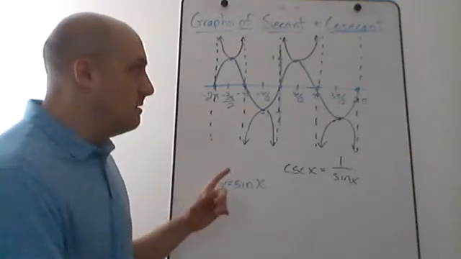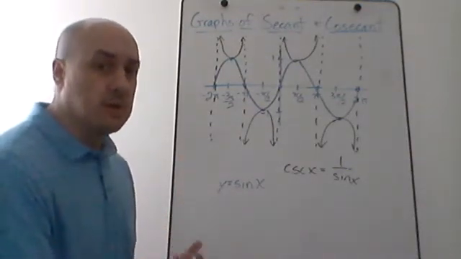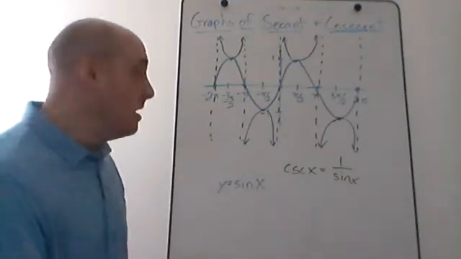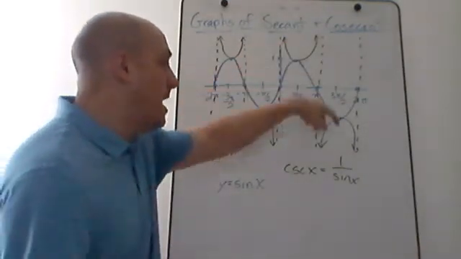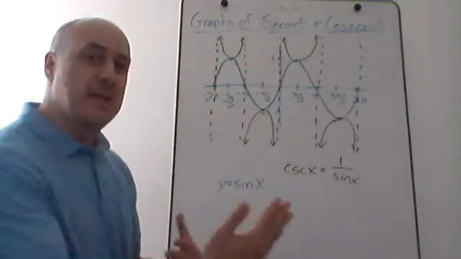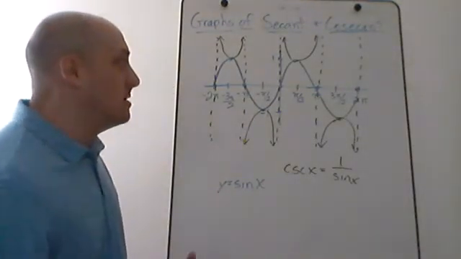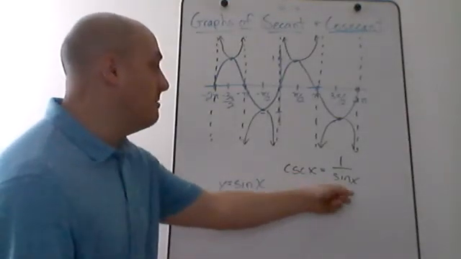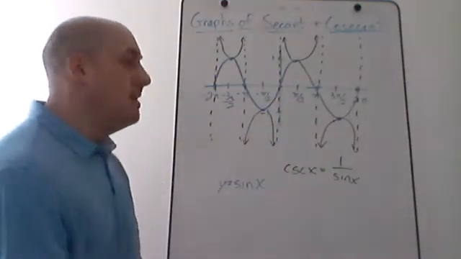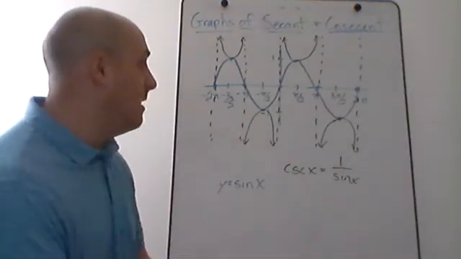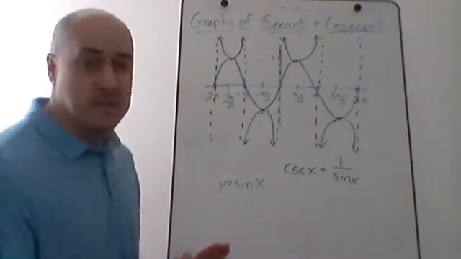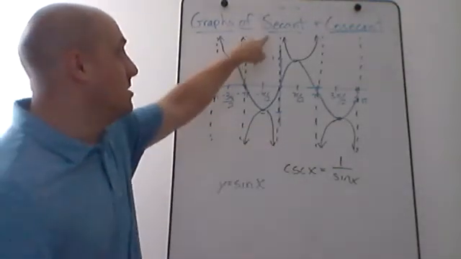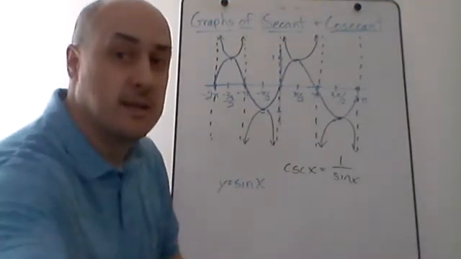So the secant graph and the cosecant graph look very similar, and if you just look at one of them, you're not told which function it is. Sometimes it's hard to tell which one is which, because the secant graph is also going to have these U shapes on the top and the bottom. They're just going to be in different spots, right? So the way to tell which one is which is by thinking about the reciprocal function. Cosecant and sine are reciprocals, so wherever sine equals 0, that tells you where you get those vertical asymptotes for the cosecant function. The secant function is going to have vertical asymptotes in different spots. All right, so I'm going to pause this now, erase this one, and put up the graph of the cosine function, and we'll use that to figure out what the graph of secant looks like.